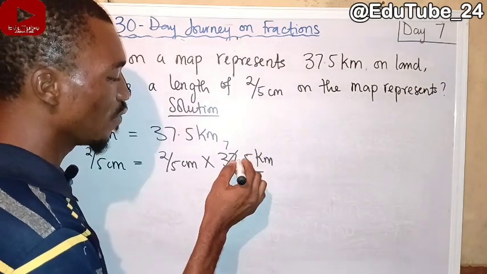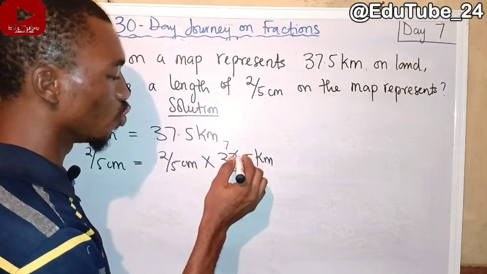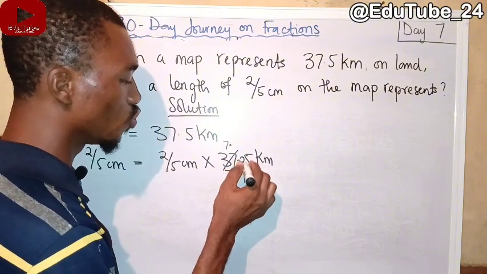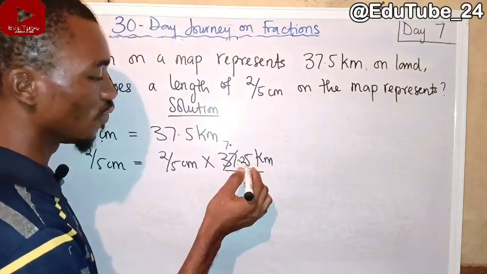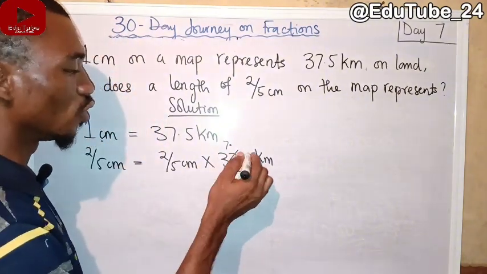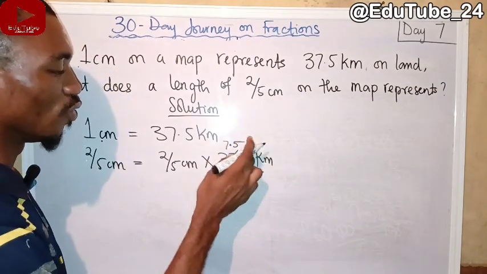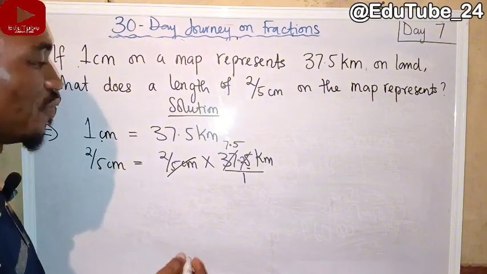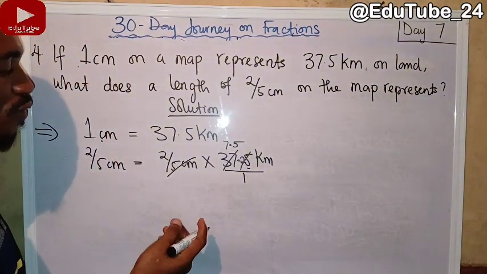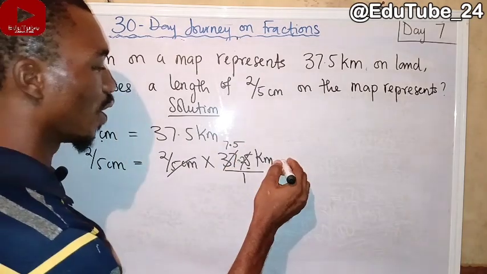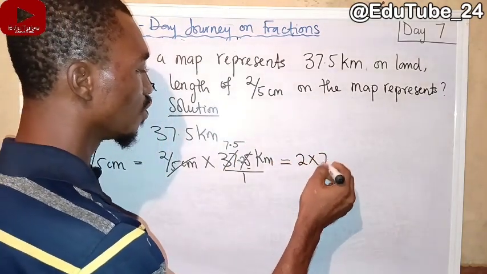So that 2, now we have a decimal point before this number. So I'm going to write the point also after the 7, and I'm going to bring down the 5. I'm going to pair this 2 with this 5 to make it 25. So 5 in 25, and that will give us what? 5. So 5 in this number now is 7.5. Then 5 will cross out itself. Now nothing left to divide, so we multiply the numerators, which is 2 times 7.5. So 2 times 7.5.